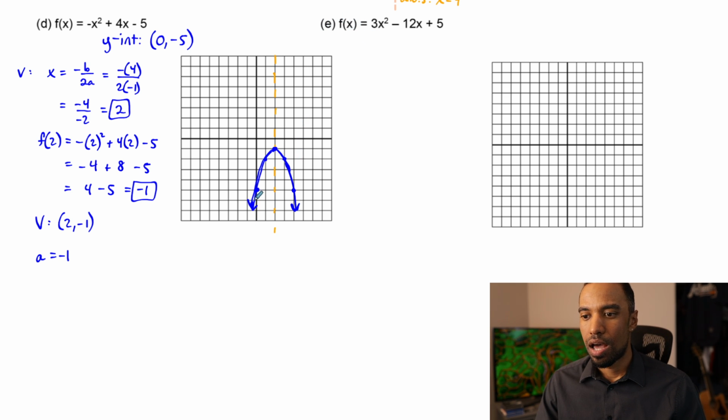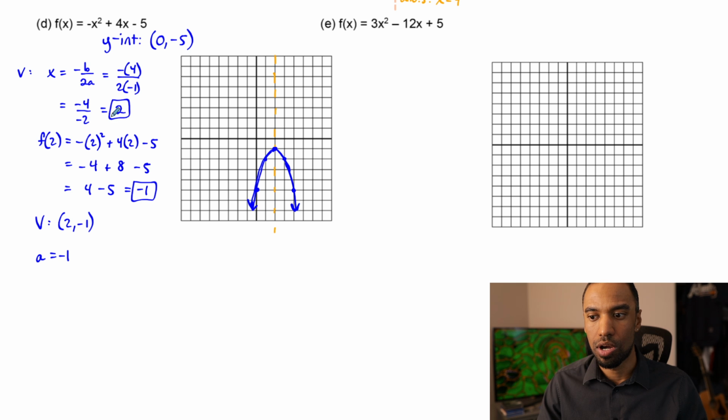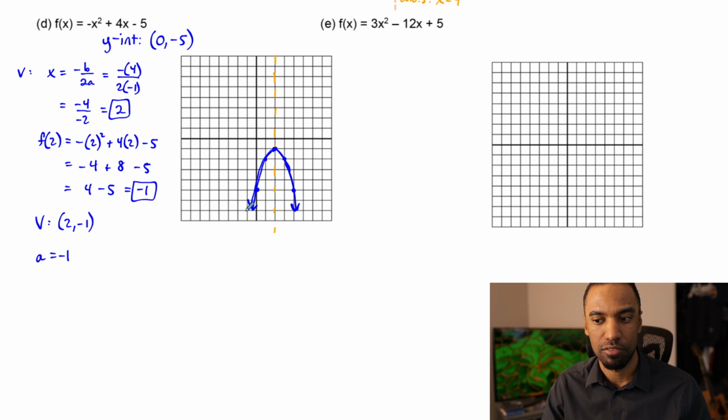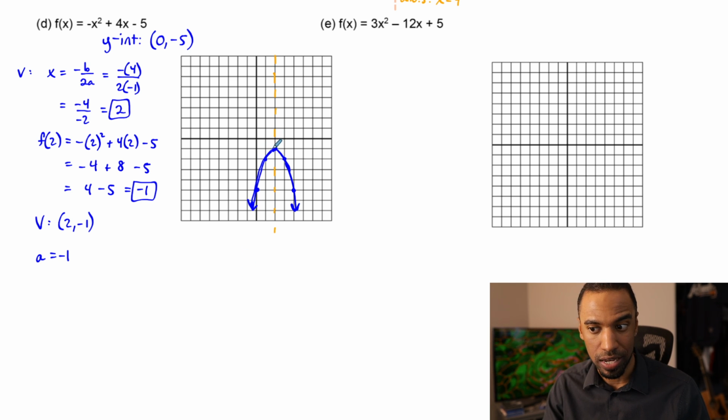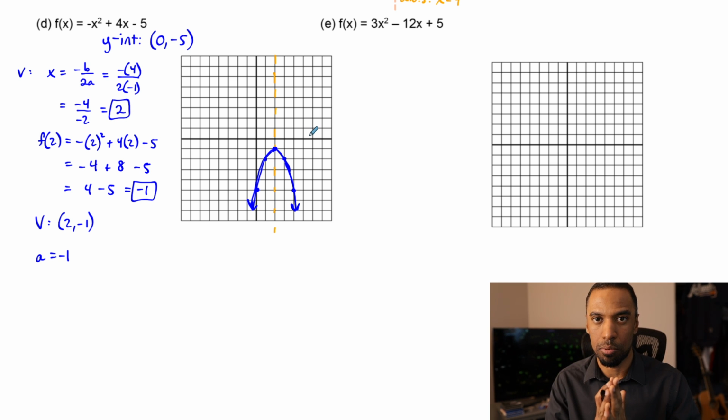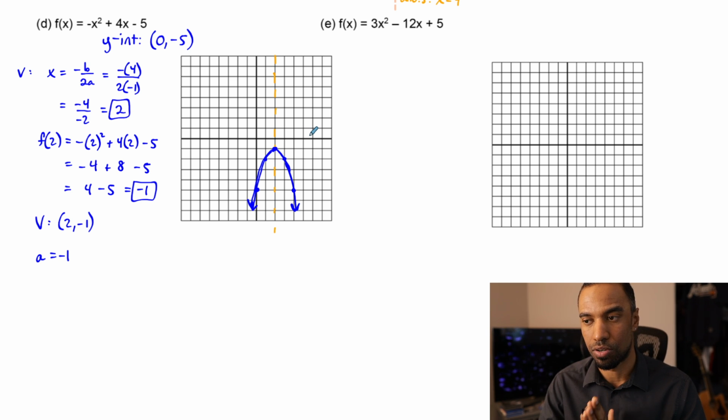All right, and that's the graph. I use this stuff to help myself out there. You might say, oh, I wanted to use a table. All right, you still had to find the vertex. You don't know how far away this vertex might be from here. You just plug in -2, -1, 0, 1, and 2. Guess what? Your -2, -1 points are nowhere on this graph that you can see, and you landed on the vertex without even knowing whether or not it was the vertex. So you can't just use a table right in the middle. You've got to find the vertex first anyway.